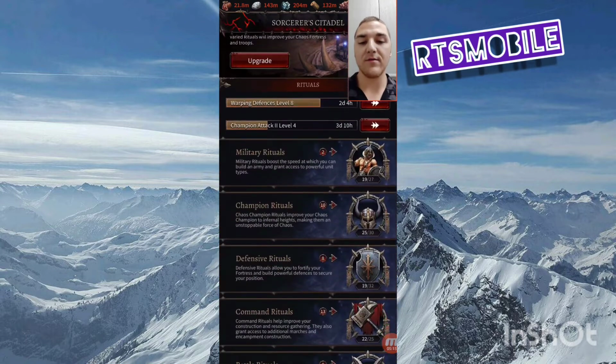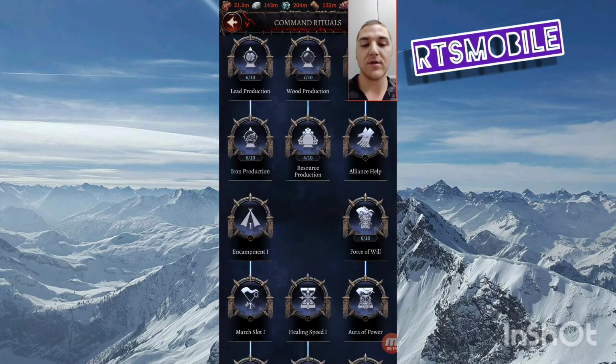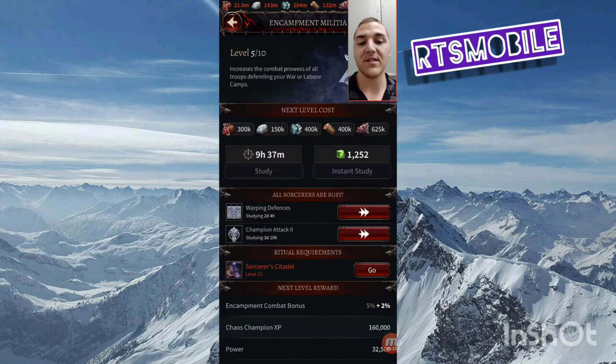The next item we're going to talk about is command rituals, okay? There's not a whole lot here in command. There's a couple. Let me find the encampment militia. This is another piece of the encampment.